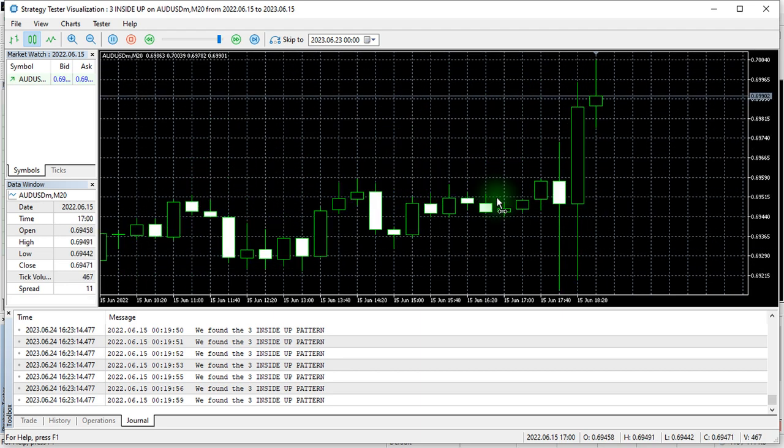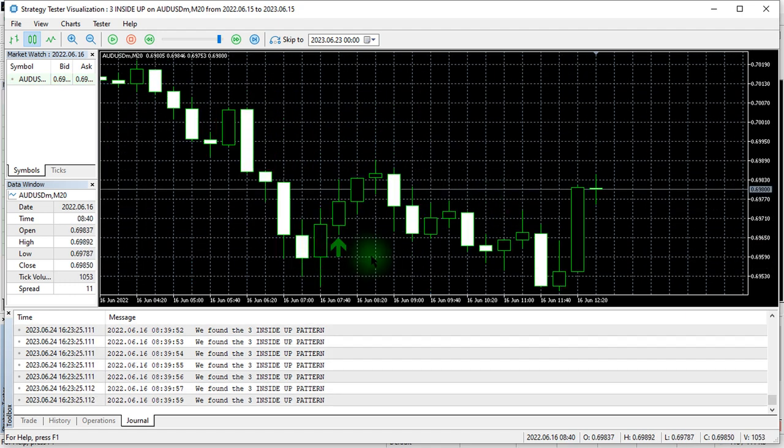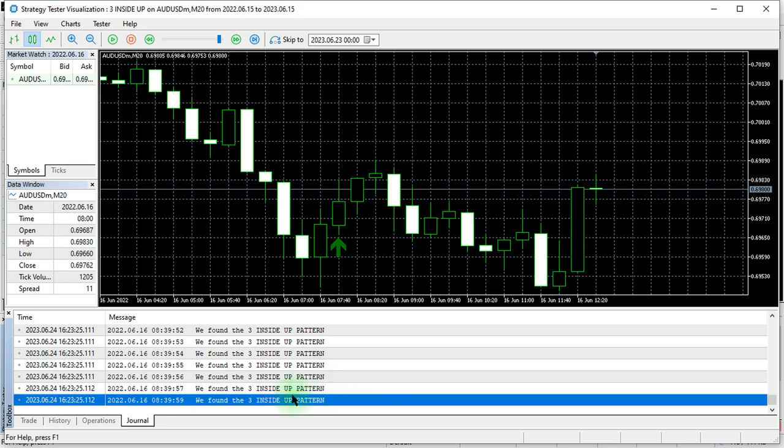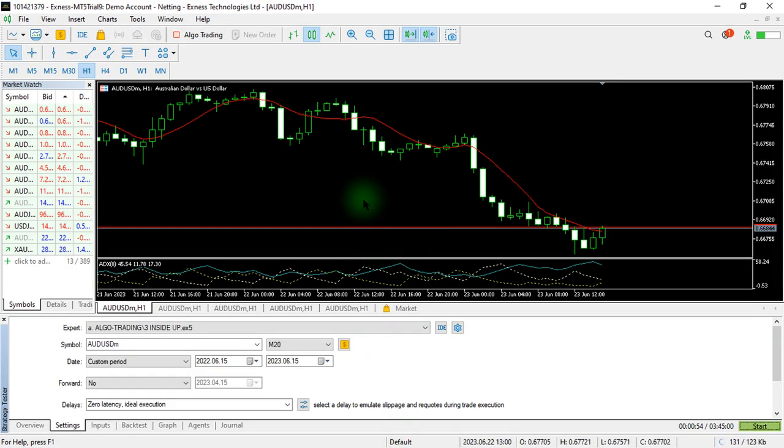So we get the arrow drawn on the expert advisor. We just basically get the arrow drawn for us, as well as on the other end we get this little, what do I call it, over here in this case. However, this now seems to be outside our code. We did not define this one. We just need this second candle to be completely inside this candle. So maybe I could just go back and see why it is doing the opposite.